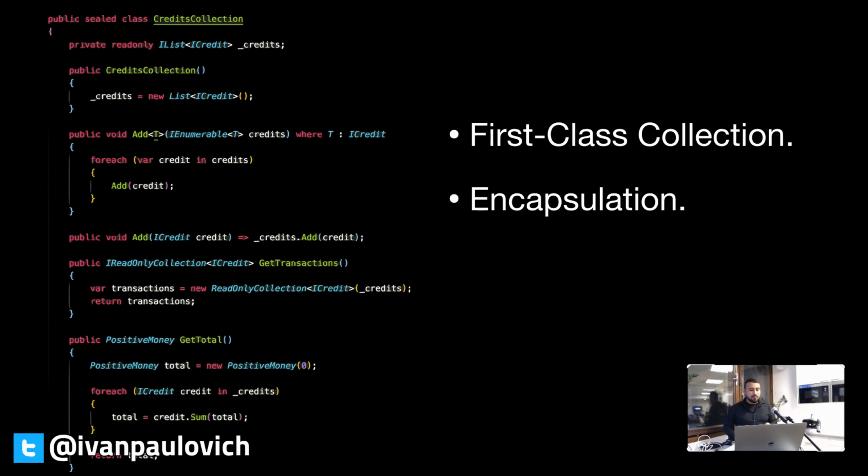This credits collection exposes an add method, and exposes get transactions and get total.